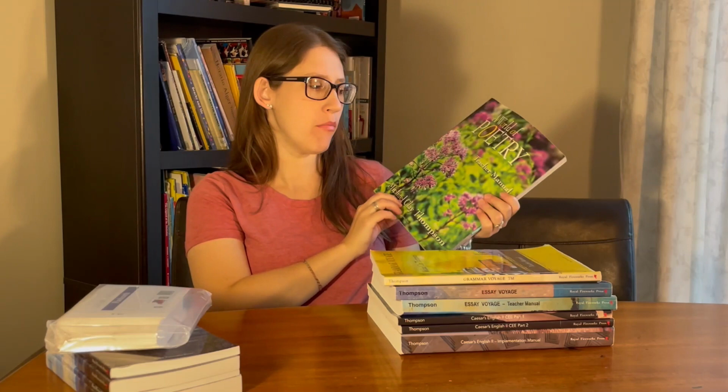So those are the different components. Something else that I don't love is that I feel like they're constantly revising or editing books, and so the covers of them change. I even heard someone say that they thought the homeschool version versus the public school version, or the class version that you can get, maybe the covers were different, because sometimes I've seen different covers, but it looks new, so I'm not sure.